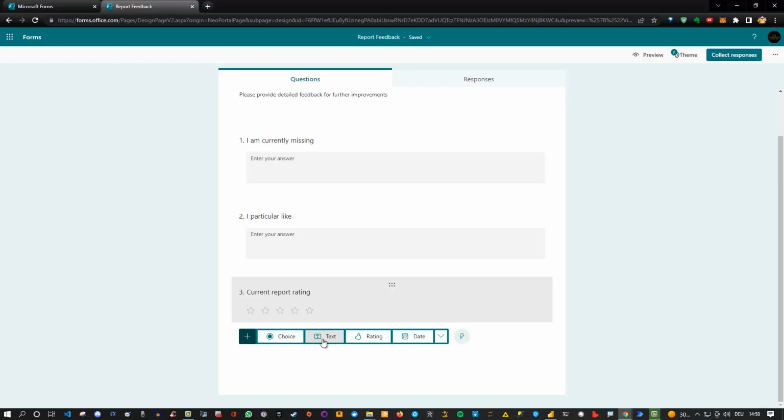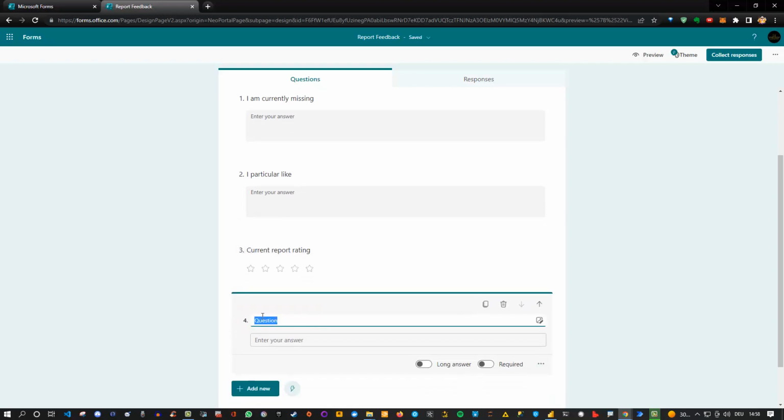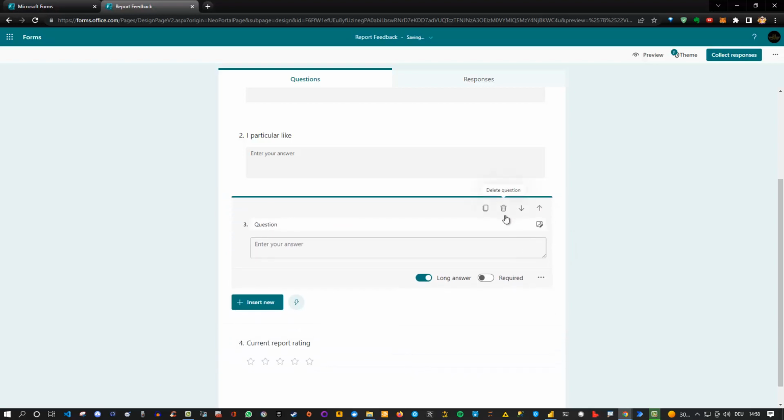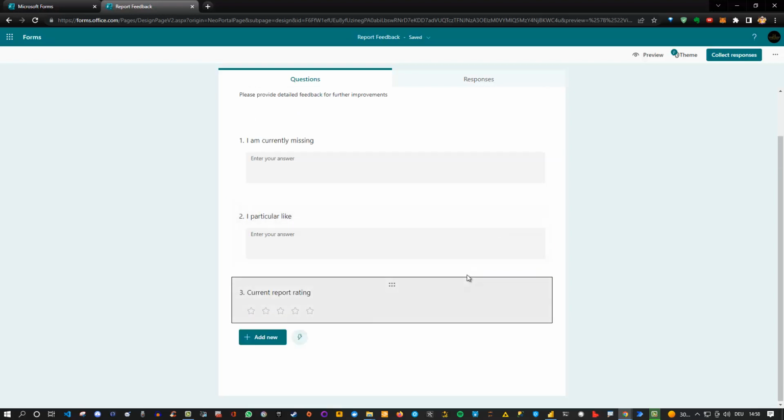You simply click what you want. For instance, I'd like to add another text option here. I can click here, and then I can write my question and specify whether people should have a short answer, whether they can enter a long answer here, and whether the field is required or not. That's how it works. And if I want to move it up, I can simply put it here, so I can control how the form should look. And if I don't want it, I simply click on this delete icon.